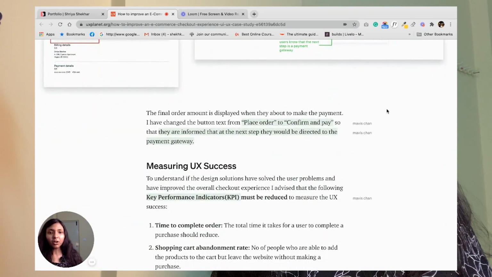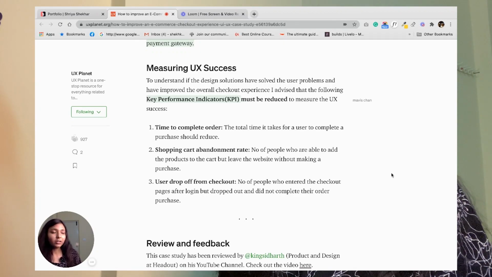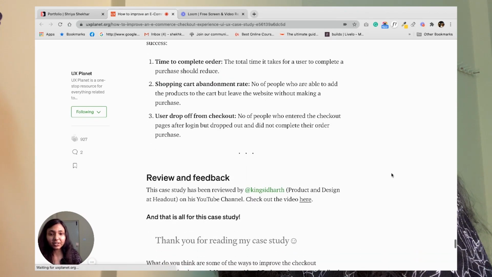And moving on to the summary of the design case study, it's very important that you sum up your work. What happened after you completed the design? Did it go into development or did it not go into development? If it did go into development, which parts were taken into consideration, right? What were the success metrics? How did you measure that the design decisions which you have taken have resulted in an impact on the user or in improving the experience of the website, in whichever way it has helped? Remember that you have to define all the metrics that helped you achieve the goals, because we have to tie all our decisions back to the goals for the particular project, right?